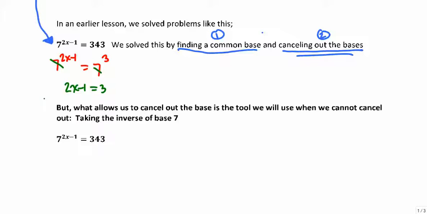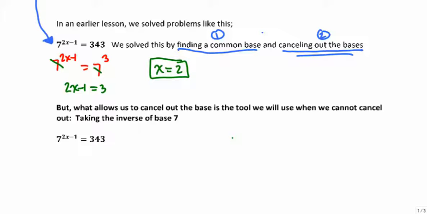And I just finished solving the equation that's left over. Sometimes it's linear, sometimes it's quadratic or polynomial, whatever the case is. And in this case, we get x equals 2. And you probably should check it to make sure, but I'm pretty sure we did it right. So that's what we have done before.